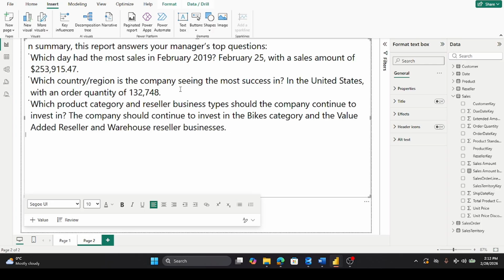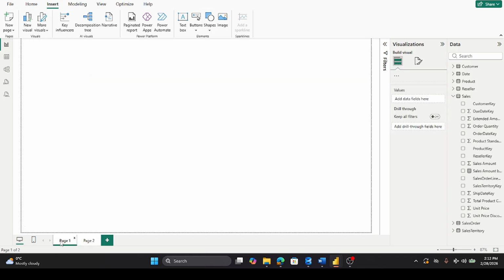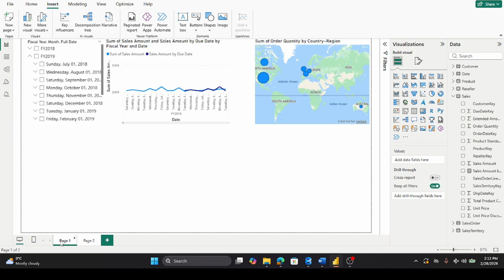Which country or region is the company seeing the most success? That is the United States with an order quantity of 132,748. So here we can see that we have this 132,748.